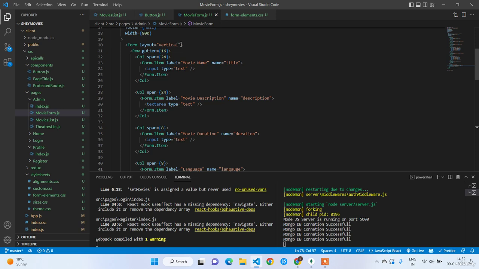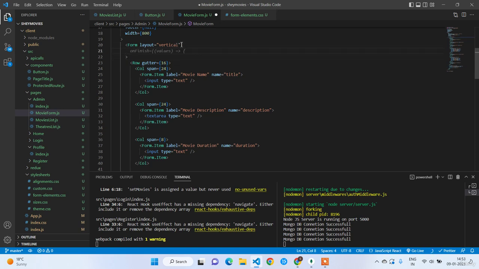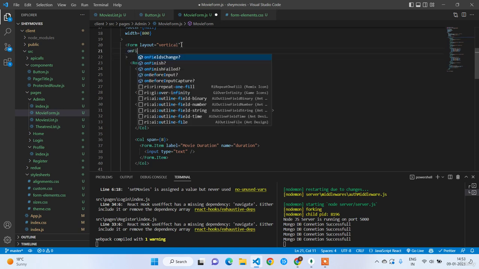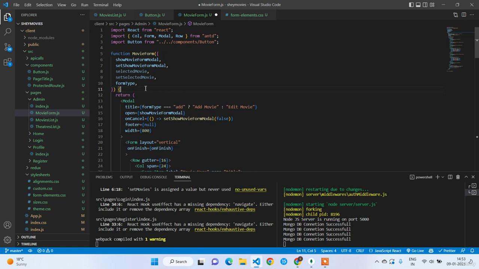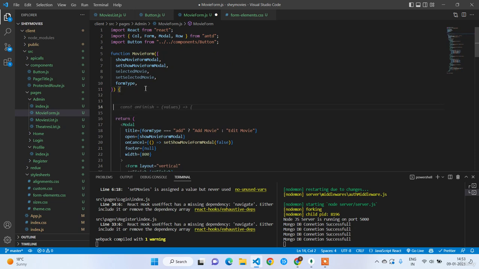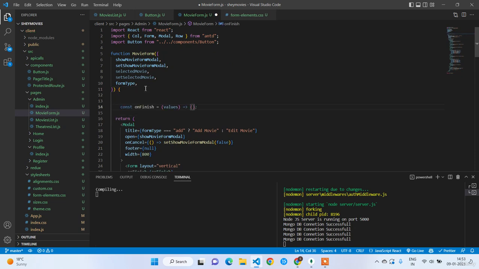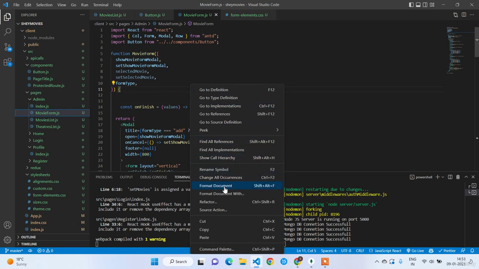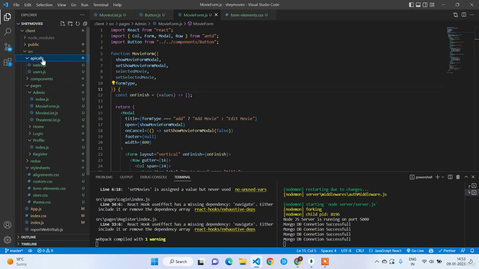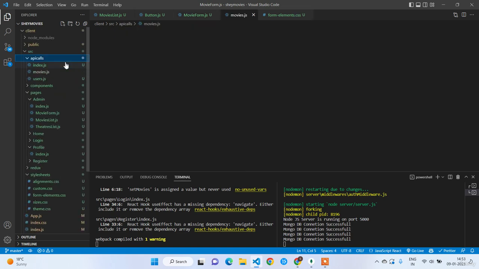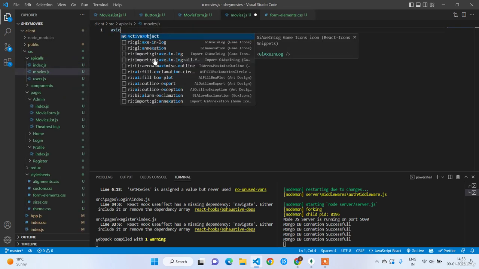So here come to the form parent and write on finish. On finish is equal to, I'm just writing on finish, and here const on finish is equal to values. Okay, so here I'll go to the API calls, movies.js, import the Axios instance.